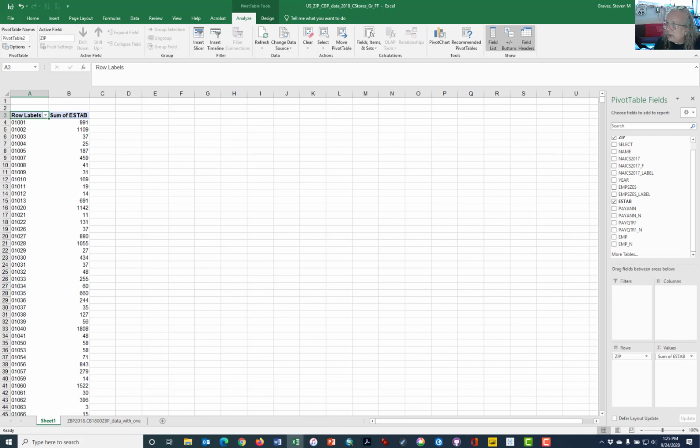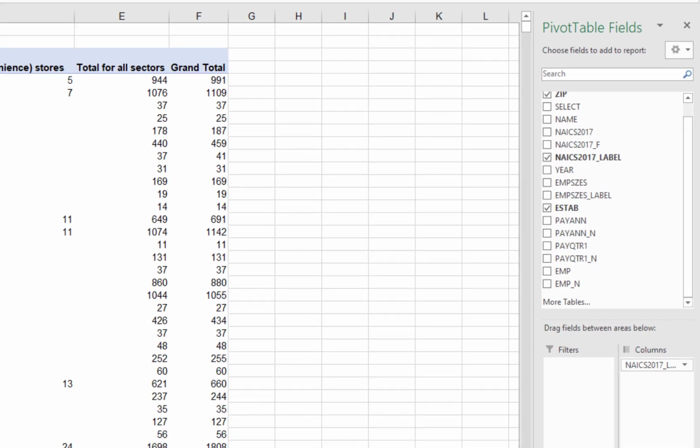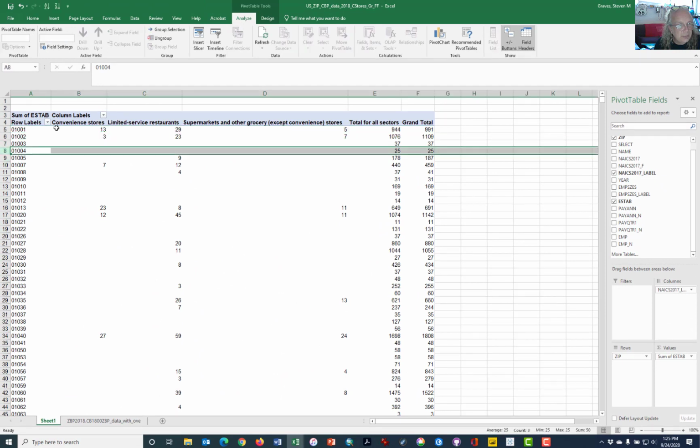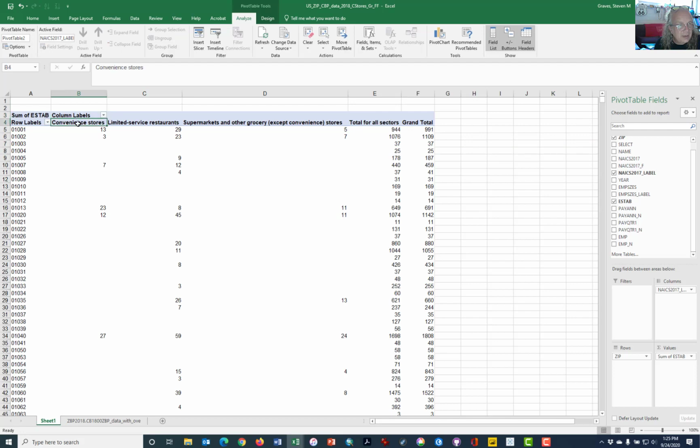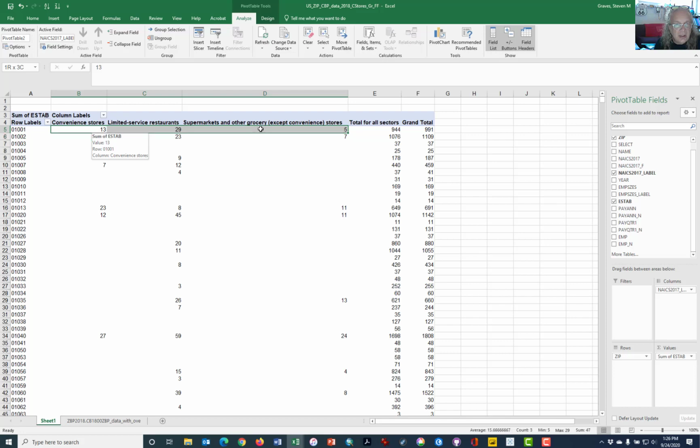And then what we want to do is to take the NAICS label. We're going to drag that into the columns. So now we have, for each of these zip codes that are in rows, the count of convenience stores, fast food restaurants, and supermarkets in each of those zip codes.